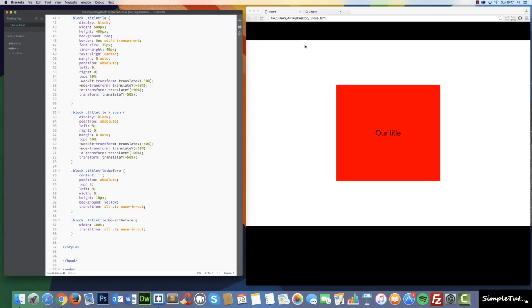So if this has a transition, look at what happens. So this is the hover, which is when it goes to 100%. But if I now take my cursor and mouse out, it's got a transition that goes from 100% and then a transition that goes back to its default state. So that's a really cool thing to learn. But that's not all we want to do.